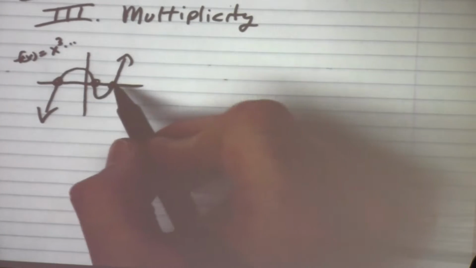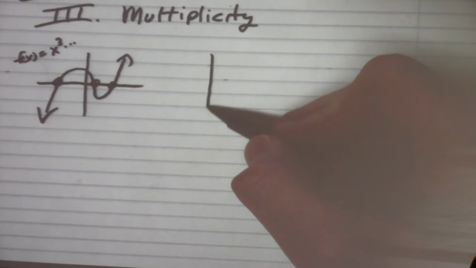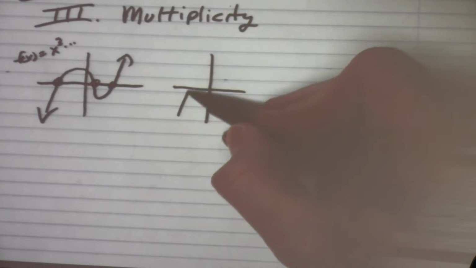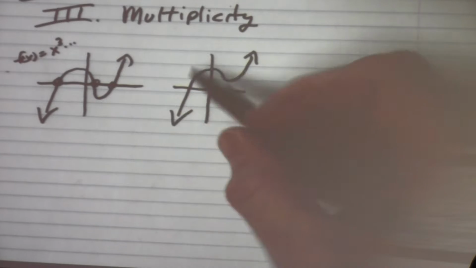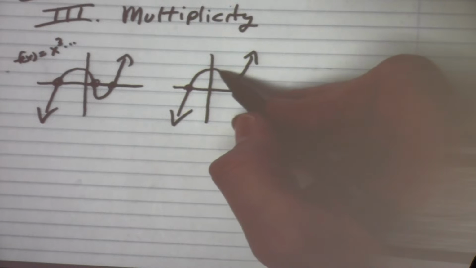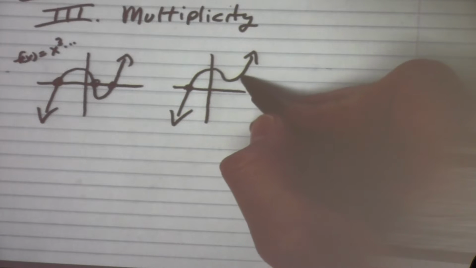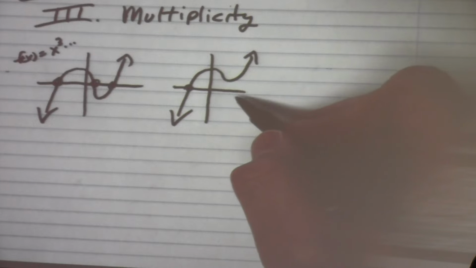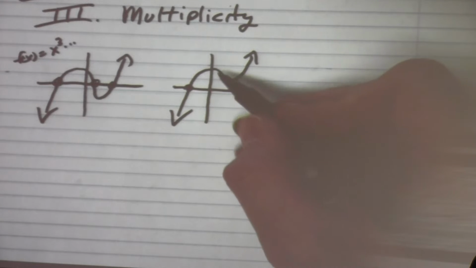But you have 1, 2, 3 places where it hits the x-axis. And they're each individual ones. There is no multiplicity in this one. I just wanted to remind you, this is what the zeros look like. Then we have an example where it's also an x cubed, same, still going to have a degree of 3. Here it hits the x-axis in one place, but here the curve doesn't come down far enough to hit the x-axis, so there are no zeros there. There's one real zero. The other two that add up to make 3 are imaginary numbers.